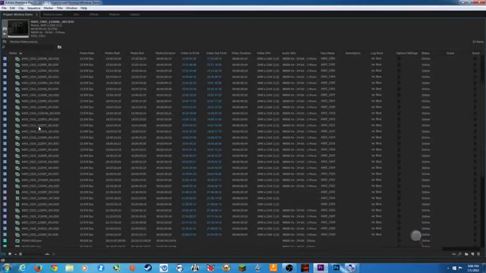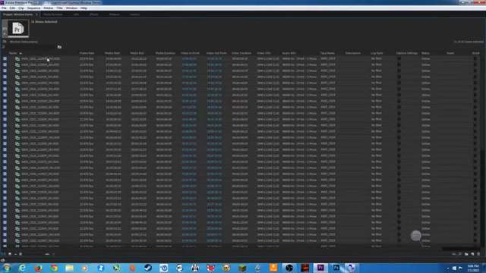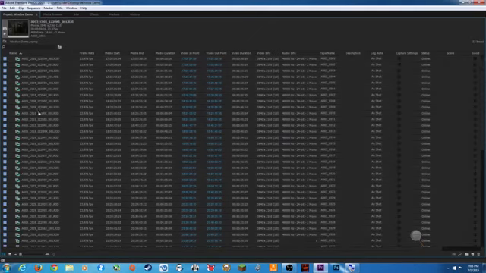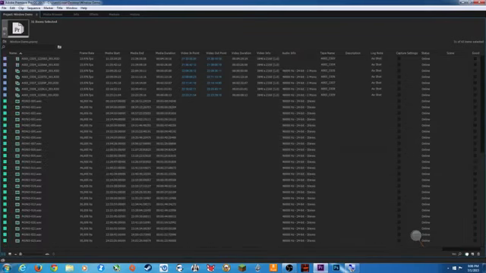I'm going to grab all my video footage here. I'm going to select the top one, scroll down, hold down Shift, and select everything in between. I want to drag those into a folder. I'm going to grab that and drag it down to this little icon. By the way, I am in tilde mode right now, so this is kind of full screen, but this is still just the project window.